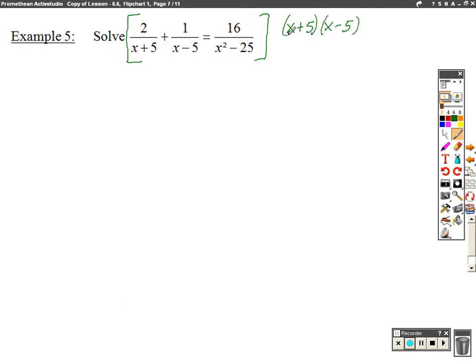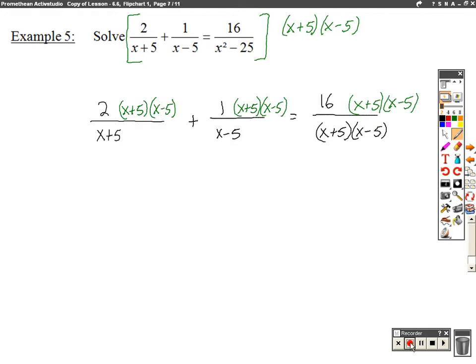Because we have an equation, we can do this. You can multiply both sides by the same thing. It's still going to balance out the equation. Basically what this would look like is this. And you don't have to write this step if you don't want. You can skip this step after you do enough of these, but only if you're comfortable with it. I have no problem with you writing this out, though.